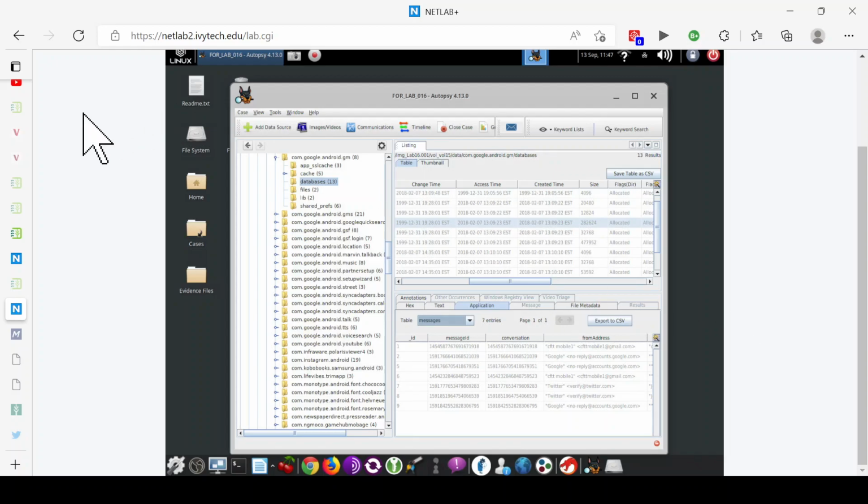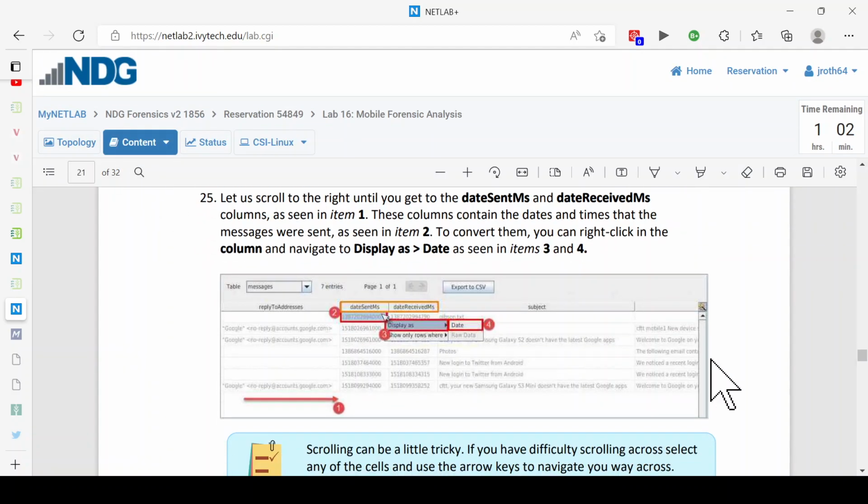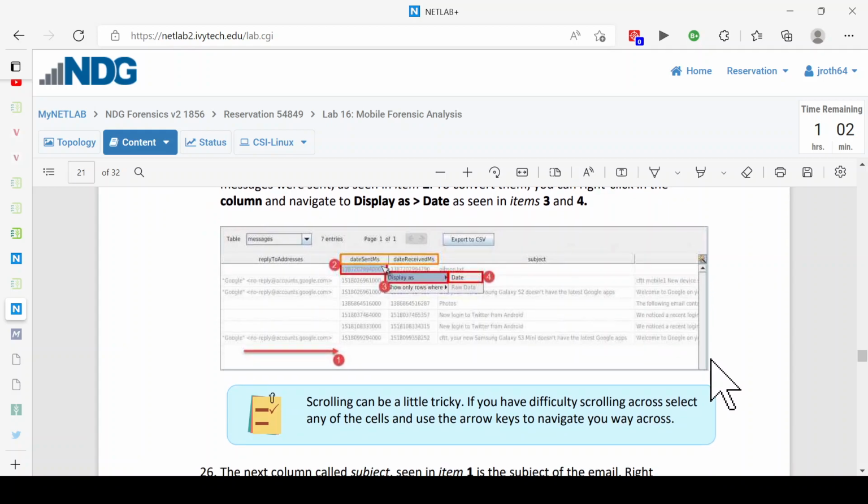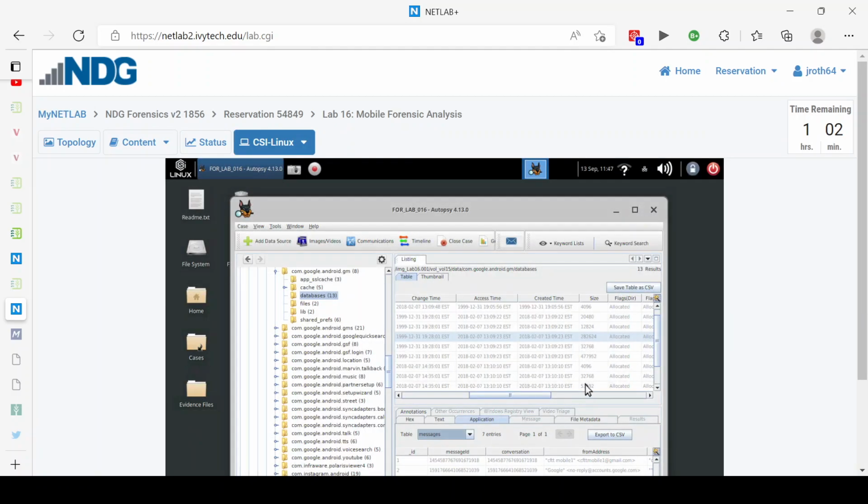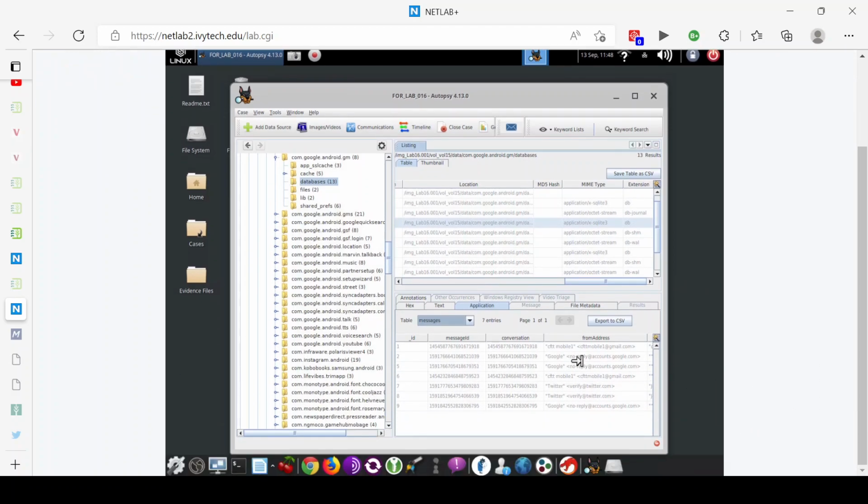That's okay, it's just the only page there, so I don't know what they're talking about. Page 1 of 1. Reply to address. Time. Change time. Name. It's not there. Messages. Do I need to go to text? No. Yeah, I don't see how to do that. Just one page.